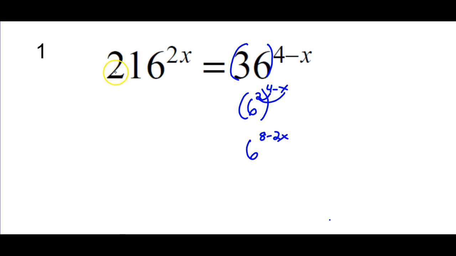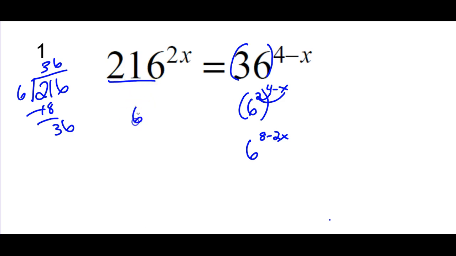On the left side, you may not recognize that 216 is 6 raised to a power, but because we're dealing with these types of problems, usually they give you something where you can break this down into the same base. If not, we'll discuss those in another video. But I'm just going to punch it in my calculator, or you can just divide it out on the side, say, is 216 divisible by 6? And doing the long division here, you see that it is. 6 times 36 is 216. So 216 is the same thing as 6 cubed.